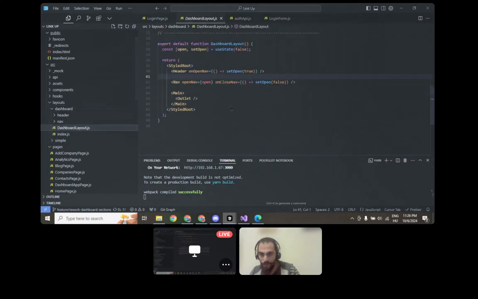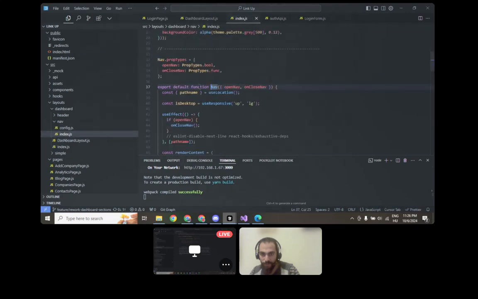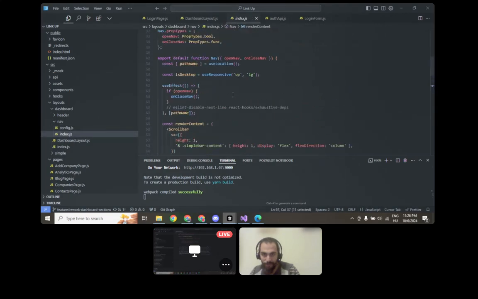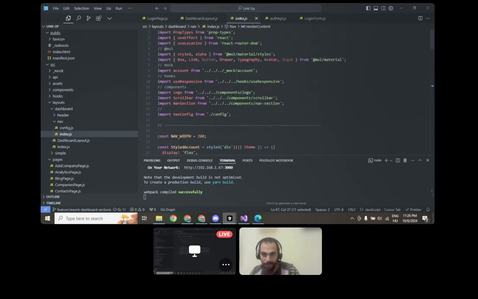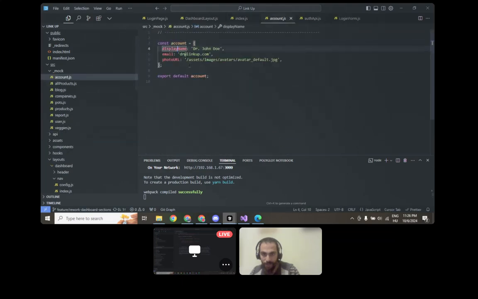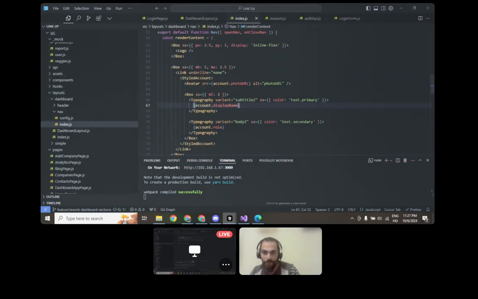This is the dashboard layout, and we have in the nav the name of the user, right? Display name, and it's coming from the account, and this account is here. Okay, it's just mock data.